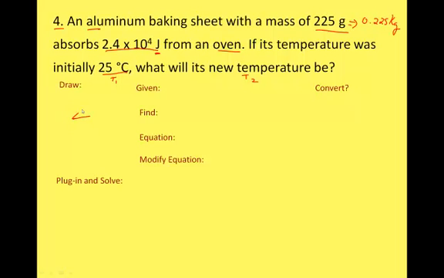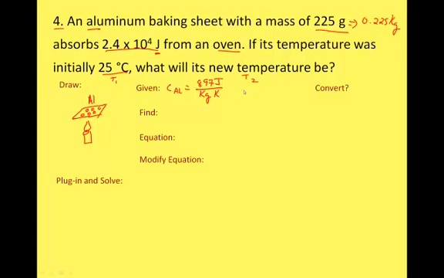So we've got this baking sheet, and it's got some cookies on it, and we have some sort of heat element. I'll represent that again by a candle. That's a universal symbol. And we know that it is aluminum now, which is a different material. So we go ahead and look up aluminum, and we find the C of aluminum is 897 joules for every kilogram of material raised 1 Kelvin or degree C.